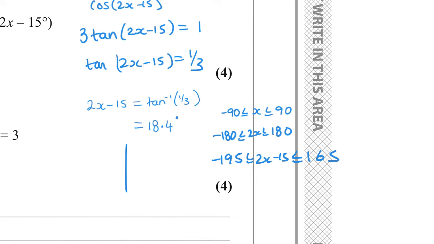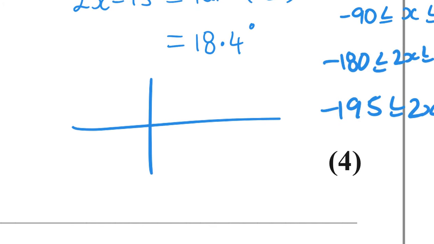So we're going to use the CAST diagram. Now, first of all, it doesn't matter where you start, we're just plotting 18.4 degrees. That's it. Where is 18.4 roughly if we start on this line? Okay, it's roughly here, isn't it? This is 18.4. Then, with tan, it's just like carry on the diagonal line. There we go. So we know that this is 18.4.